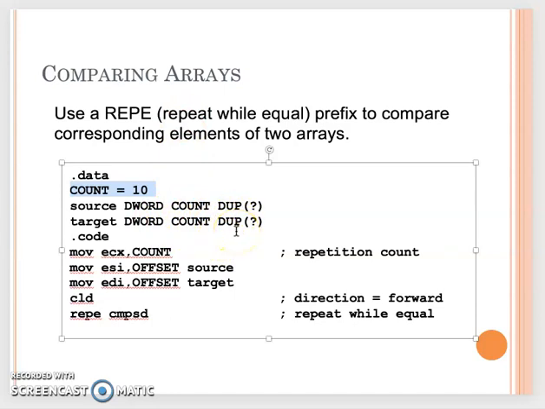If you see any element that is not the same, then you just break. So we will have two arrays, called source and target, each of size 10. You see we didn't initialize the values, so actually that's the mystery box. We don't know what was in that memory location before.